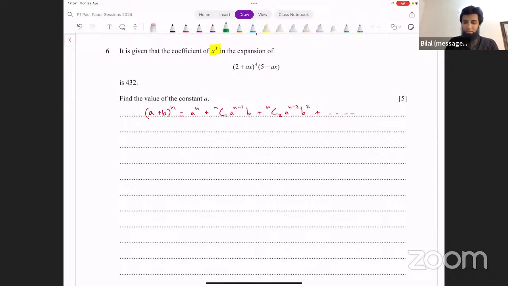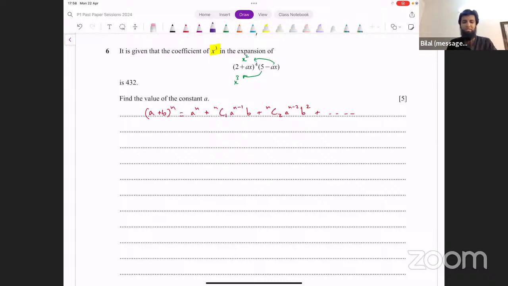So what do we need to multiply 5 by to get x cubed? Constant will need to get multiplied by x cubed. So this is one term that we are looking for in this expansion. And the x term, that means x power 1. What do we have to multiply x power 1 by to get x cubed? We need to multiply it by x squared. So we need these 2 terms from that expansion. We can ignore everything else. So when we expand it, just focus on those 2 terms. Once you have those 2 terms, stop expanding. You don't have to expand the whole thing.